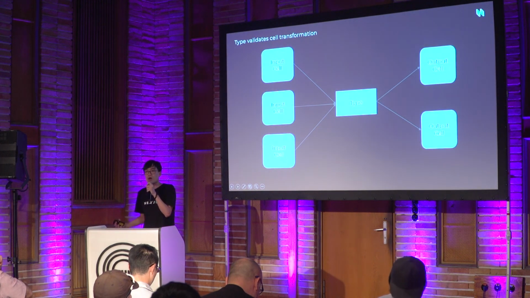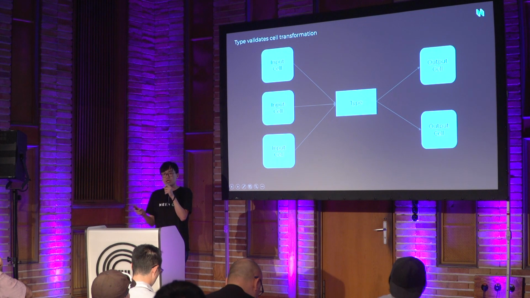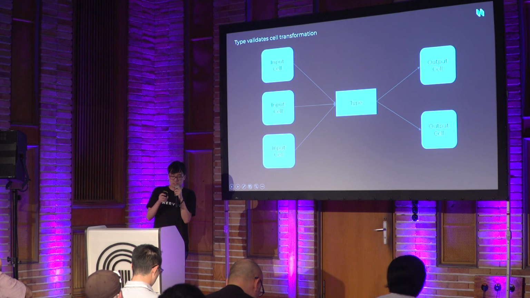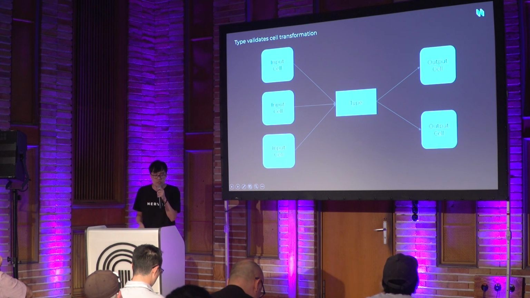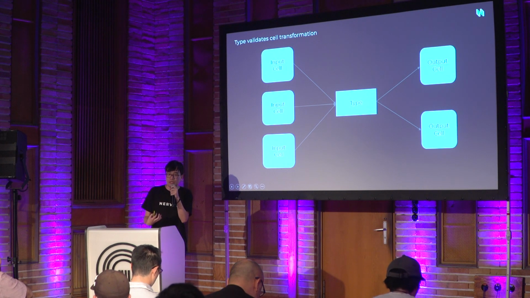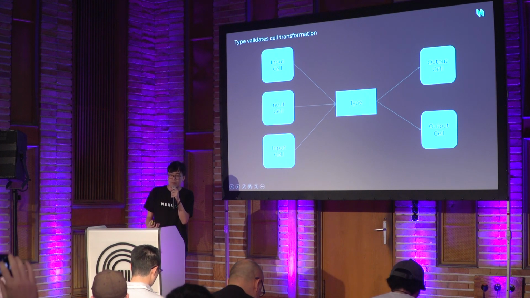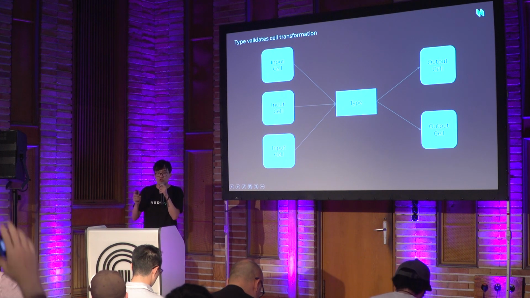And if you really think about it, in the blockchain, we only have transactions. Essentially, a transaction just transforms one set of cells into a different set of cells. You can say I have cell destruction, I have cell creation, but what really happens is that you destroy a bunch of cells and you create a different set of cells. We call this process cell transformation. This means that in the blockchain, what really is there is just cell transformation. And the type concept we introduced just captures this cell transformation.